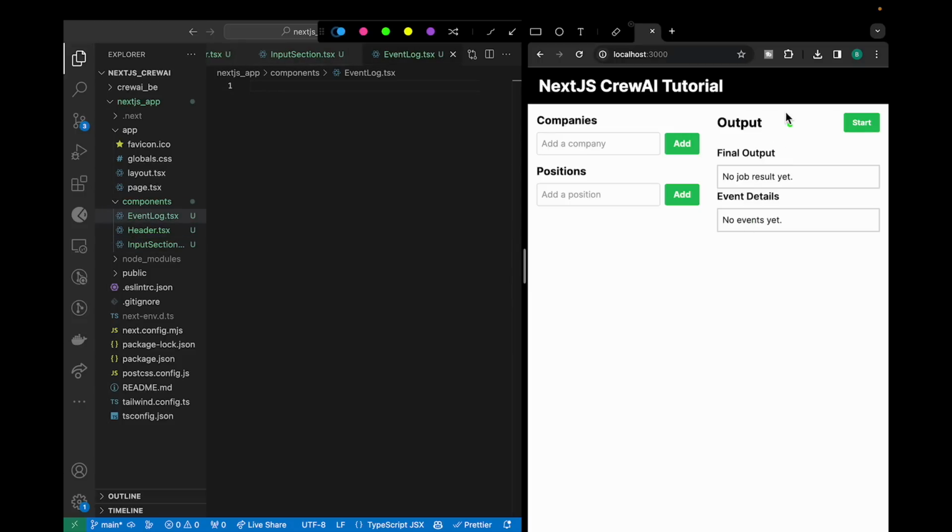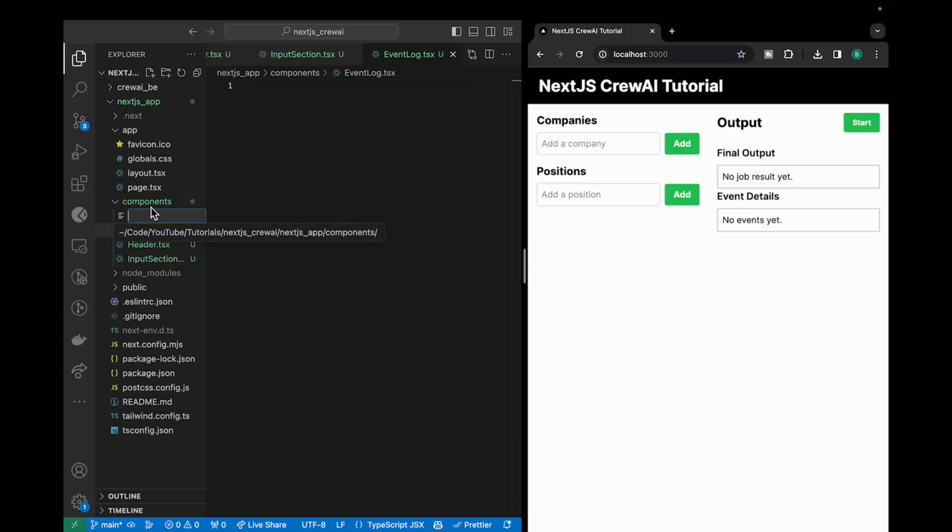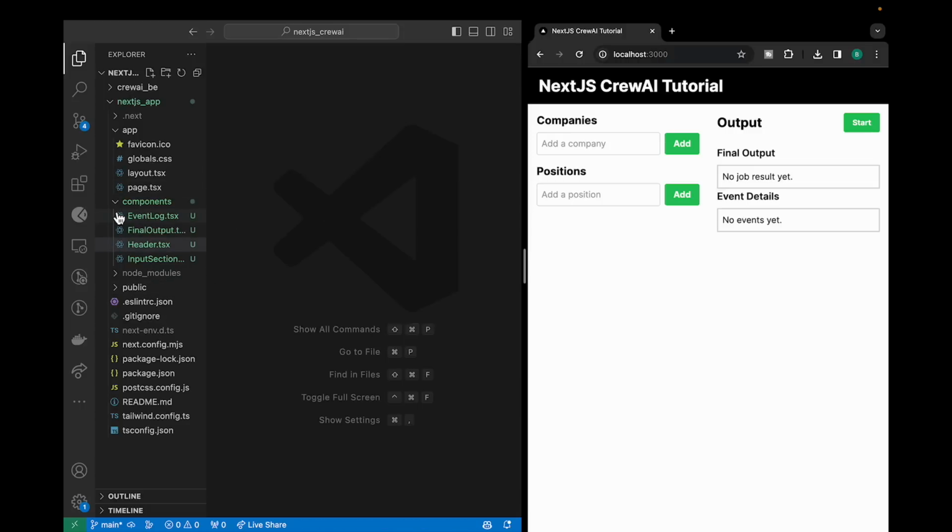And the very final component that we're going to work on is going to be this final output section. And that's where we're going to have that really nice looking JSON file where we're going to store all the research data that we do. So we can have the links for the articles and the links to the YouTube videos. So we're going to come back over here into our components folder and make our final one, which is just going to be called our FinalOutput.tsx. Okay, great. So that's where we're going to make all of our components, and we're going to start knocking these out one by one, starting with the header.